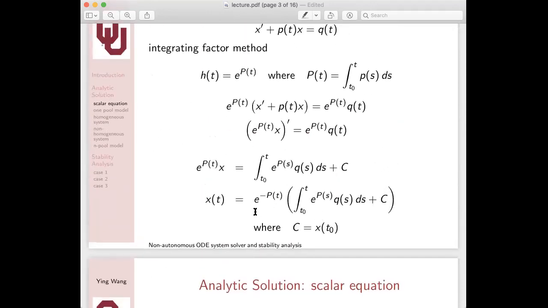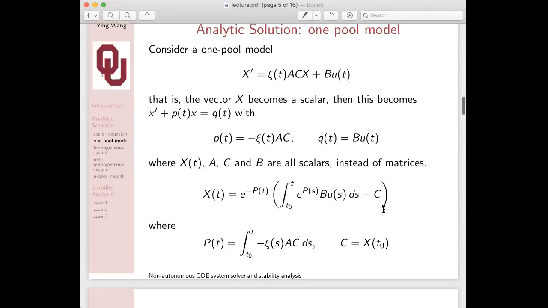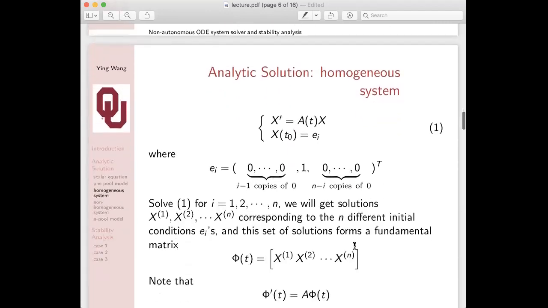Here's the solution formula, e to the power of negative capital P times the integral of e to the power of positive capital P times Q, plus the integration constant. And here, the capital P is the integral of the small p. That's the integral of negative c times A times C. The integration constant C here, sorry, there's an abuse of notation. This C is the integration constant, which is different from this transition matrix coefficient here. So for the integration constant C, plug in the initial condition at T naught, and we'll be able to figure out that C is nothing but X of T naught.